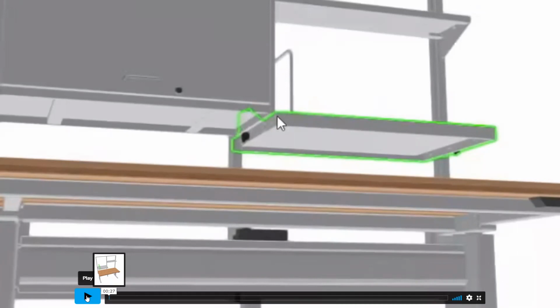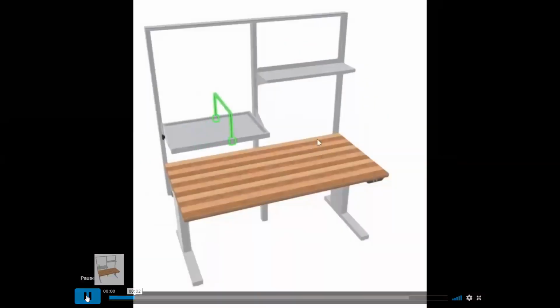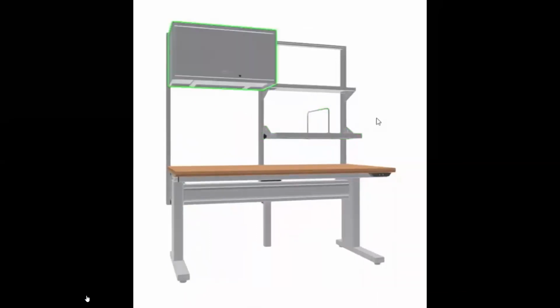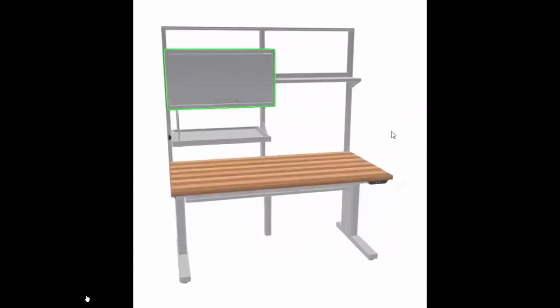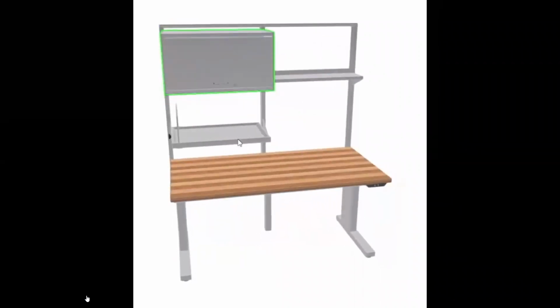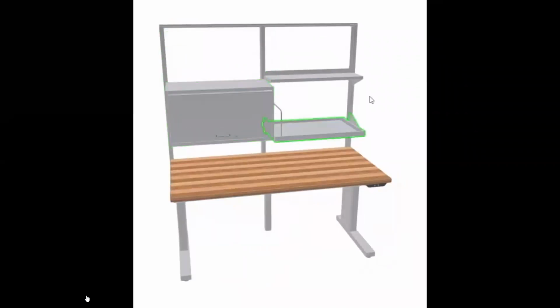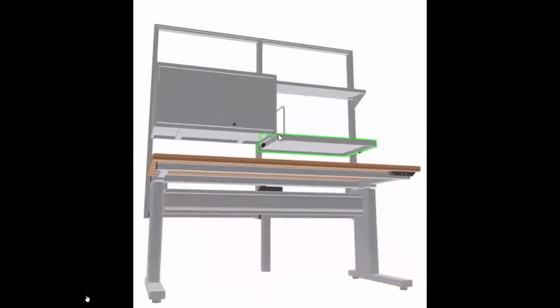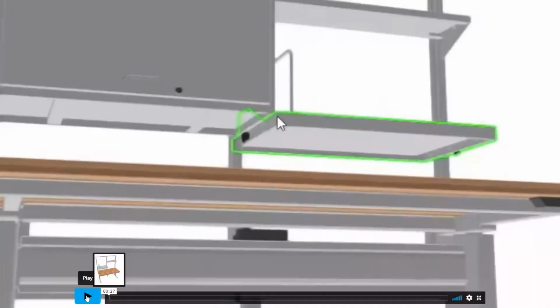So again, I call this 3D drag and drop, and you'll see how it's an excellent, very interactive way of setting up certain configuration parameters. So let's roll the video. You can see that you've got that hot zone, that kind of bookend or brace, whatever that is. I think of it as a bookend for binders or manuals. Then you've got that kind of cubicle cubby hole where you could put things. And so you're moving it around, trying to see what'll fit, what looks good. It's all interactive. It's keeping track of everything, all the locations. So you are defining parameters in the enterprise configurator. The rule set is keeping track of where you're at.